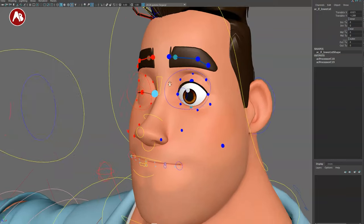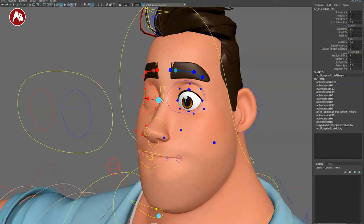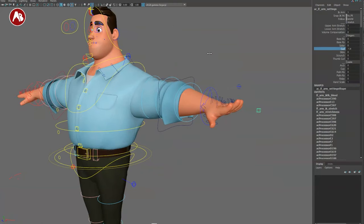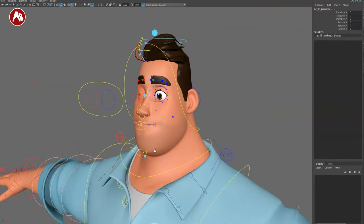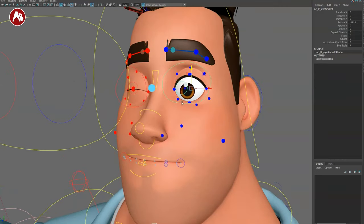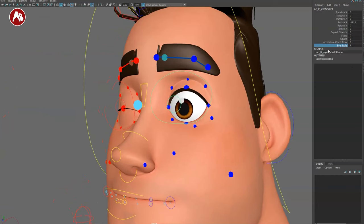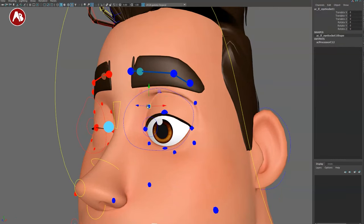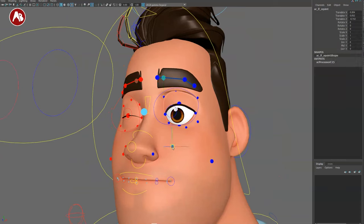The eye socket controller has rotate, translate, squash and stretch, skew, squint — you can see how much it moves. There's atmospheric brow and eye scale. I wish there was a quick blink function. The control visibility is on/off and it drives a bunch of extra shapes all the way down. There are cheek puff controls as channel attributes — great for getting stung-by-a-bee type shapes — plus extra shape controls for additional movement.